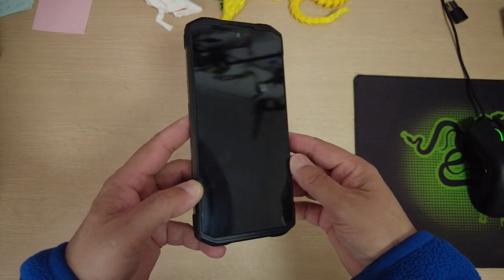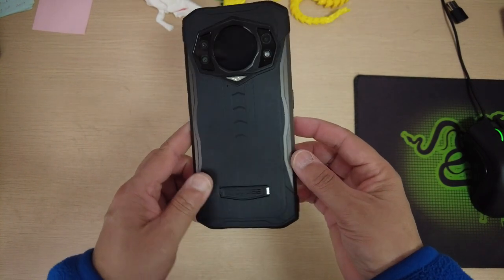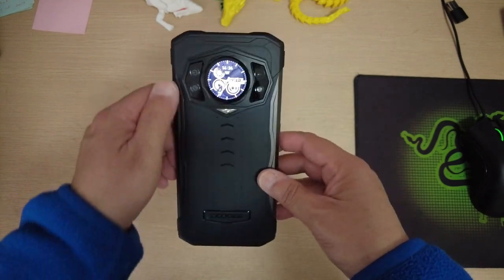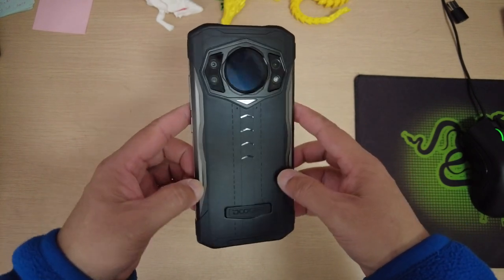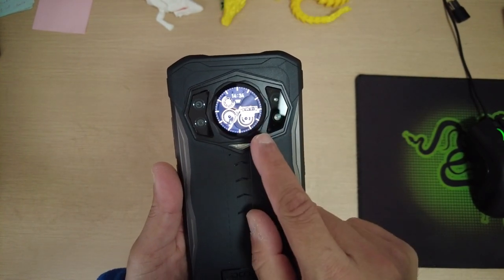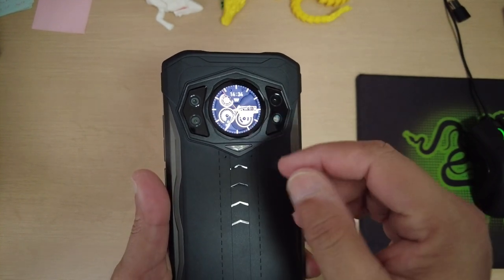Alright, this is the Doogee S98 rugged phone in my hands. I got this black version, which I kind of like, but they do have a red version, I believe, as well, with these side walls or side panels in red that look really nice. The first thing that you will notice is that the rear screen has got bigger, and it has nice premium looks with these themes that you can select and change.